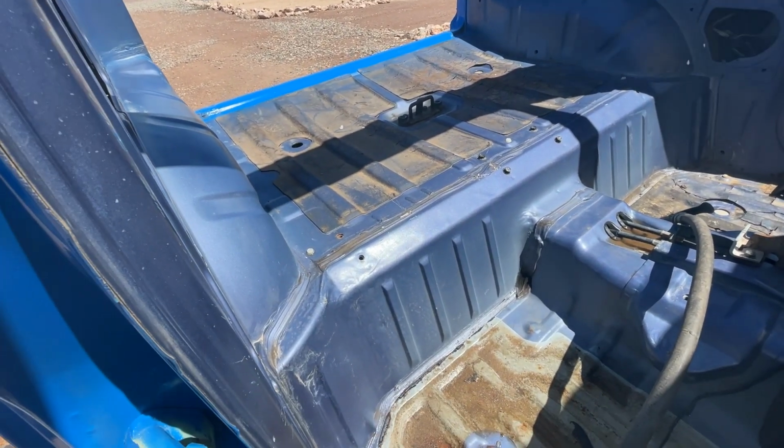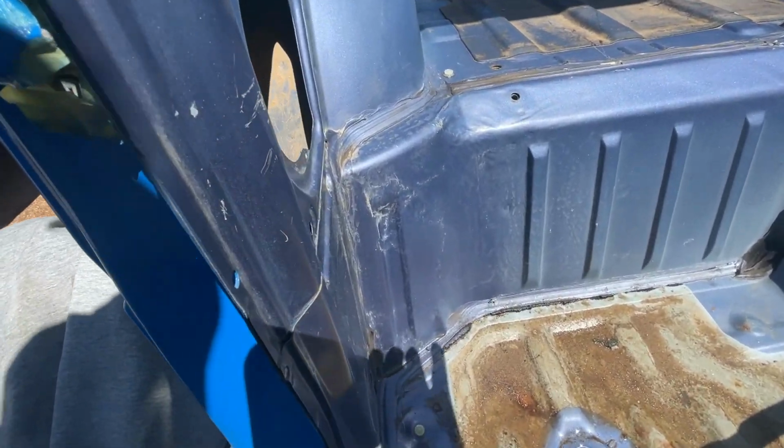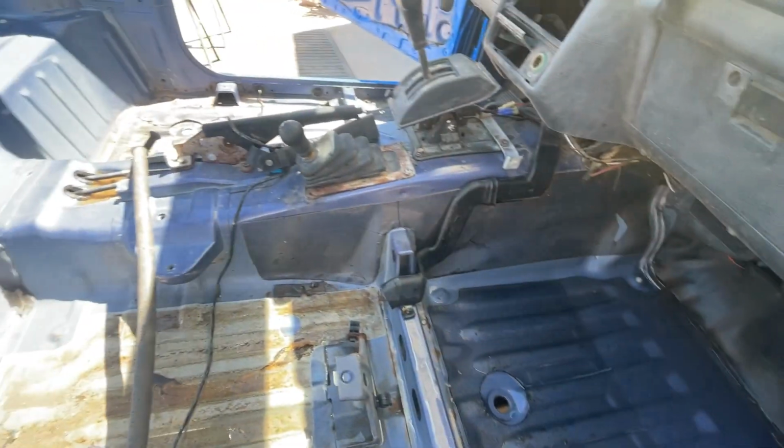Hit it with some primer. Not sure if I'm going to use that much primer on the inside. It just doesn't have the exposure to the elements that the outside does. Okay, a good scuffing might be all I need. I just need color. So, okay.